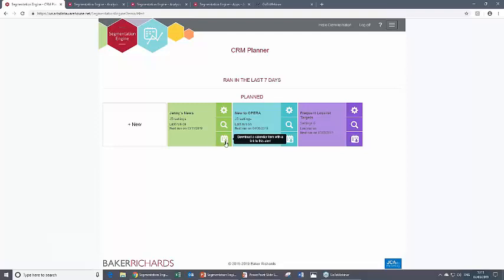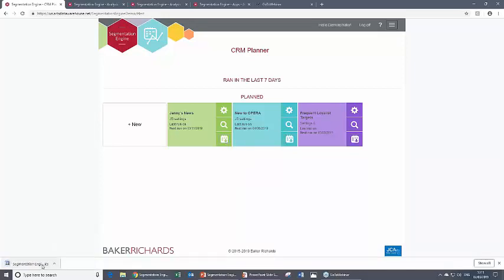You can also, using this icon at the bottom, download a calendar item. So if you didn't choose to have the email alerts, you can instead say, actually, I would like a calendar item that I will then pop into my Outlook or other software. The magnifying glass icon in the middle, Nicole will show you in a minute because this is only applicable to an alert that has actually run. So that's a really simple one.